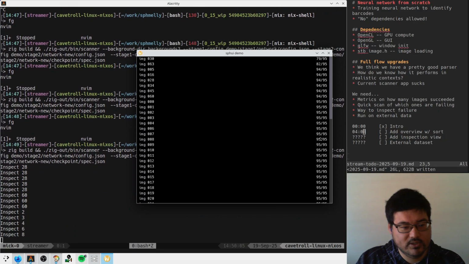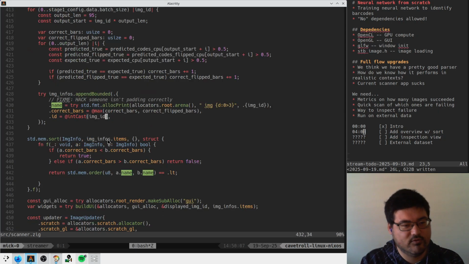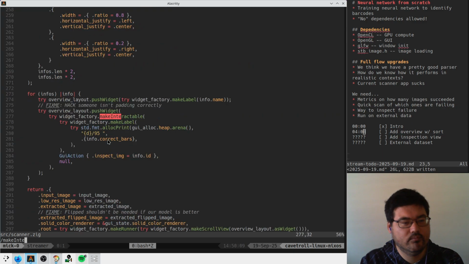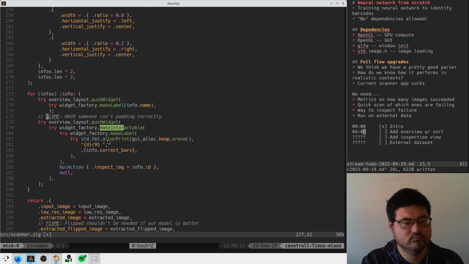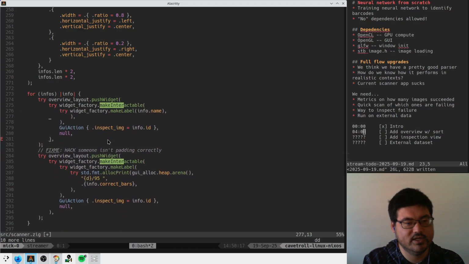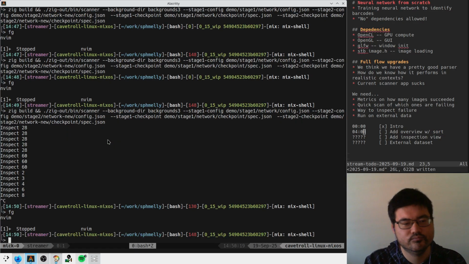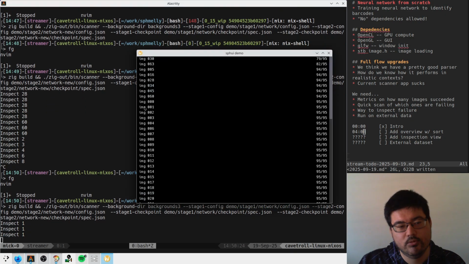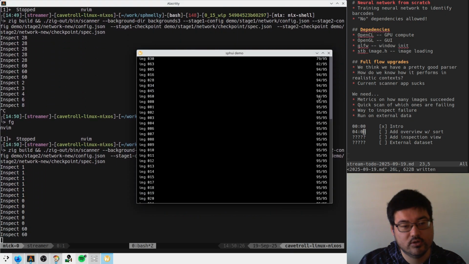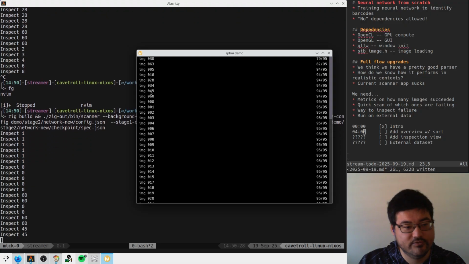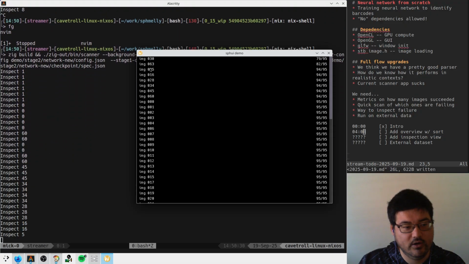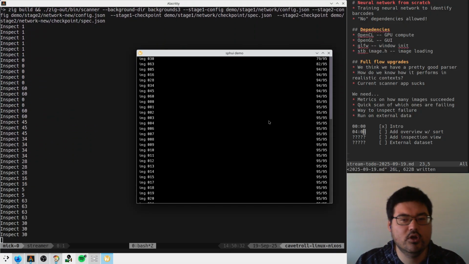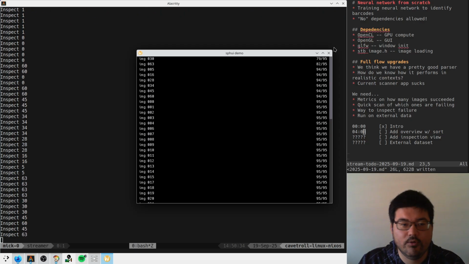Oh, I did it on the right side. Okay, so we just do it on both, I guess, for now. Like this. Boom. Good enough for now. Boop. 0, 60, 45, 34, 28. Cool. Good enough for now. This will work.